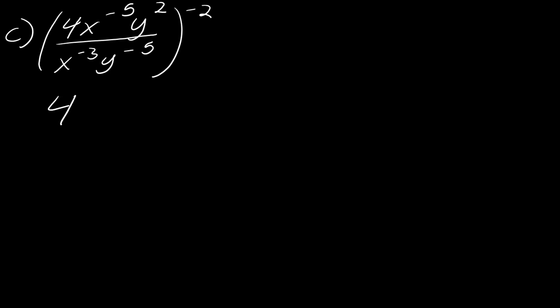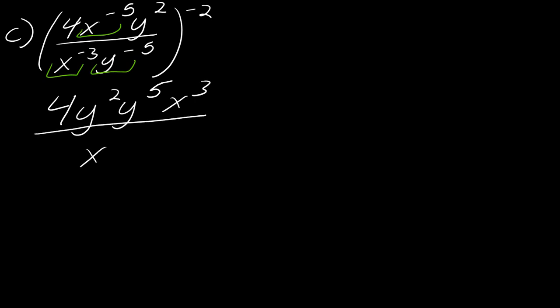So let's do this. This, and this all need to flip their position. So I've got 4y squared, and then y to the 5th, and then x to the 3rd. Normally I put that in alphabetical order, so now that's bothering my OCD. Okay, so let's see. So I've got everything here. So I want to continue to simplify this as far as possible.